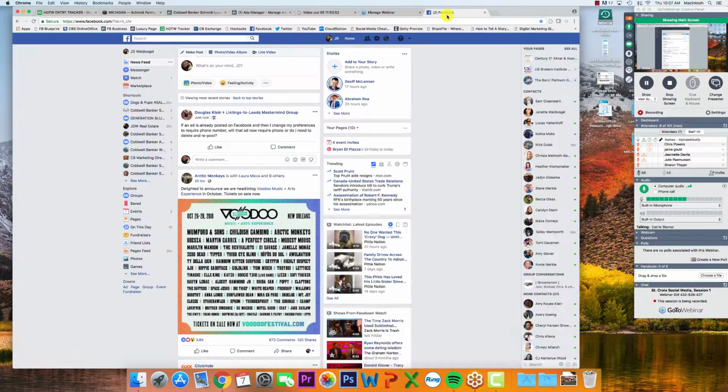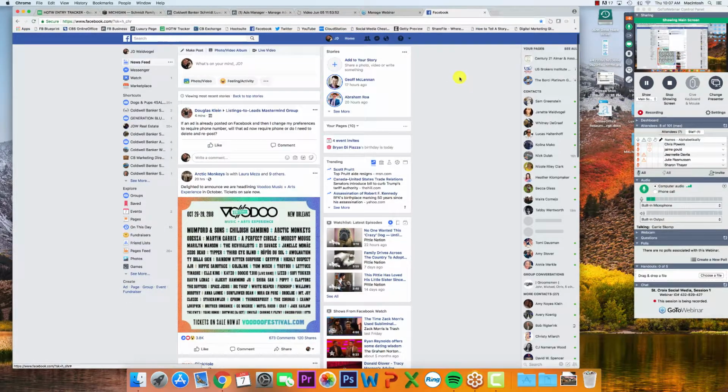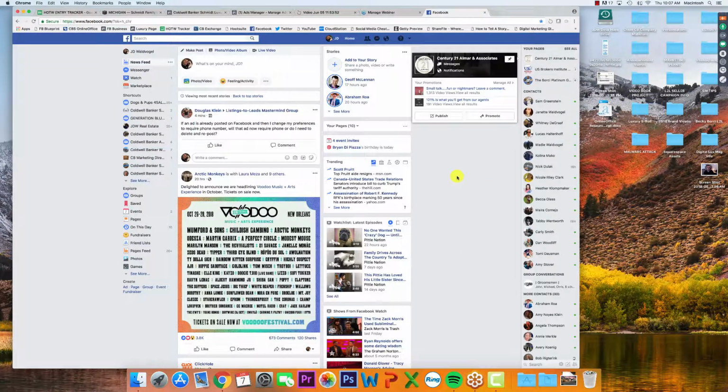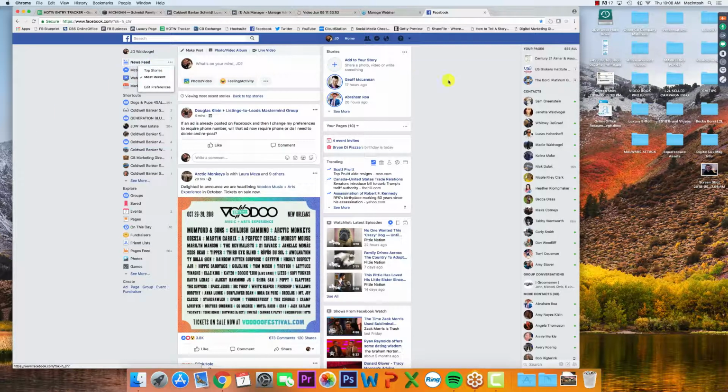And what we're going to do is go to Facebook. I'd say 95 to 100% of what we're going to do today you can do from mobile. Personally, and this is purely personal preference, I like doing a lot of this from the desktop, just because I like having the screen here, as opposed to scrolling with the phone and pressing the wrong button with your thumb. So I do it from the computer when it comes to business related stuff. But you can do it from your phone, and whatever you do here will reflect to your phone.